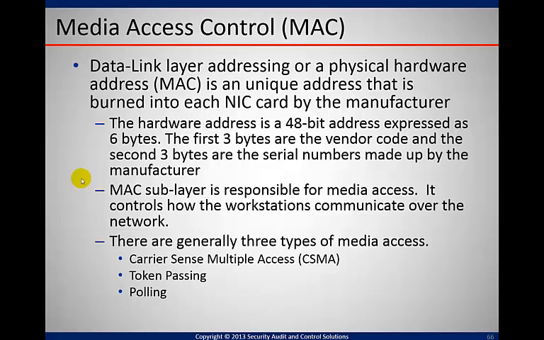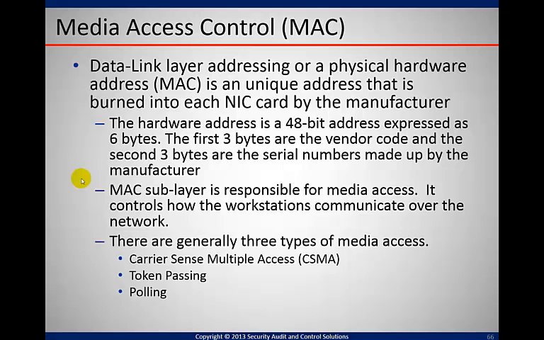Now, the media access control is at the data link layer. Addressing is a physical hardware address, the MAC, which is a unique address that is burnt into each NIC, network interface card, by the manufacturer. The hardware address is a 48-bit address expressed as 6 bytes. The first 3 bytes are the vendor code and the second 3 bytes are serial numbers made up by the manufacturer.